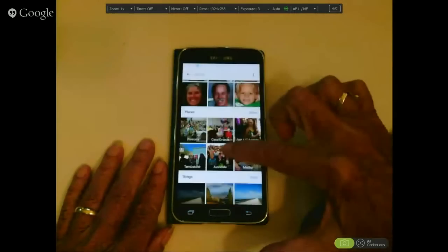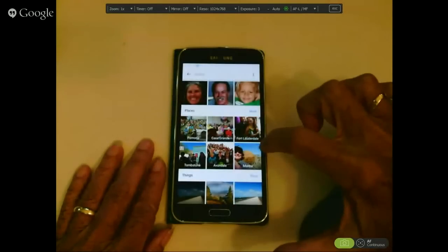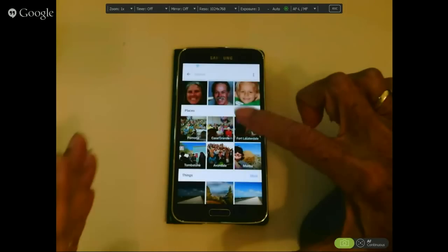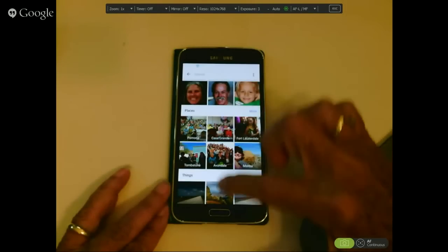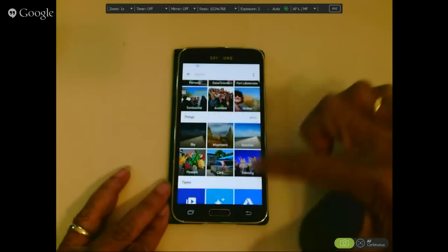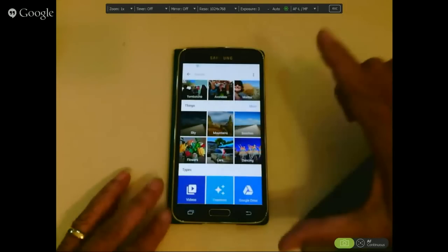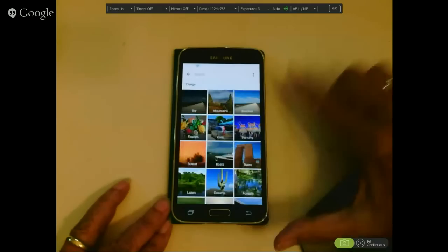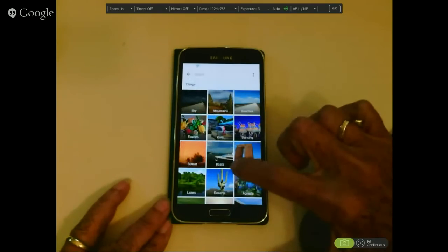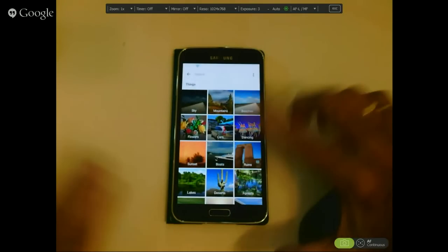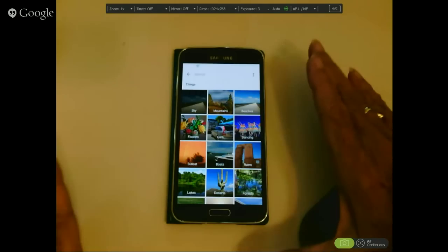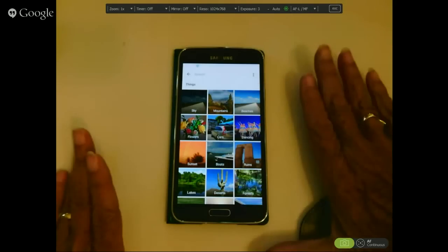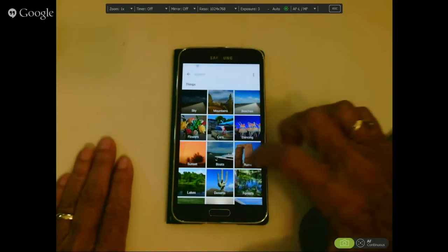That's amazing. It really is. And places. I could go to Casa Grande and see that we were there this last year and 6 years ago and 8 years ago, and all those pictures are there. But really way cool and brand new is this things. I tap on more, and for example, boats. And this was done automatically. I do not tag every picture of boats. This has nothing to do with tagging. This is Google's automatic algorithm.